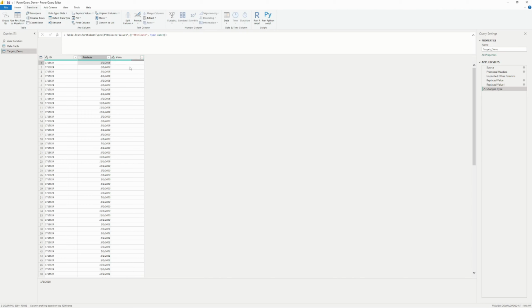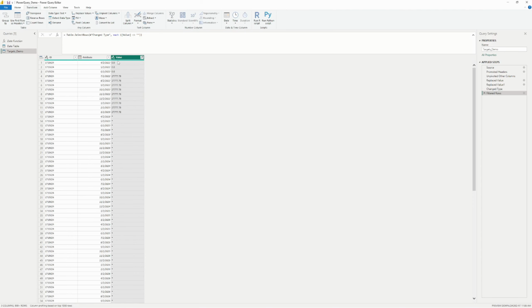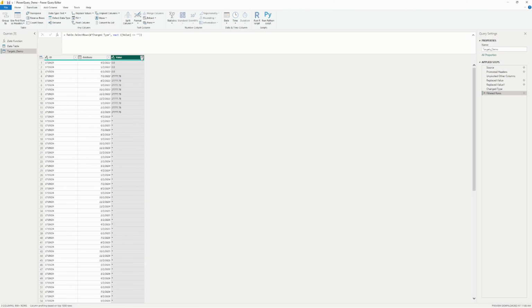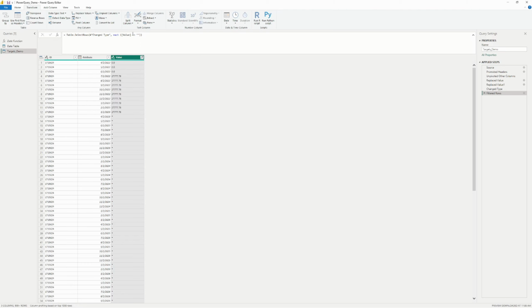So what we want to do is, we don't care about all these blank values. If they don't have a goal for that value, that's fine. We don't need to see it because we don't need to report on a nothing value. So we can filter out those blanks. If you filter on the value column, or on any column, you'll see the list of values within that column. I've just unselected blank. So in that step, we've now filtered so every value is not blank.